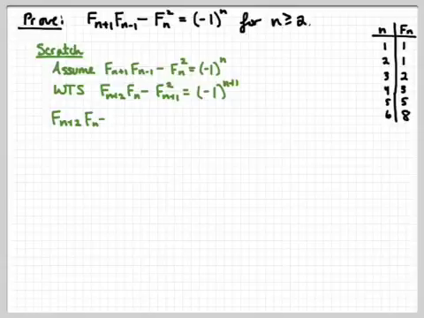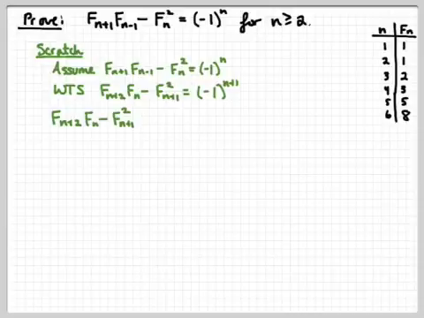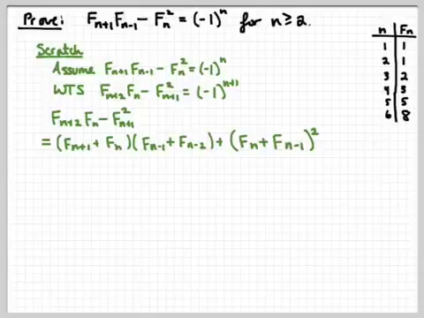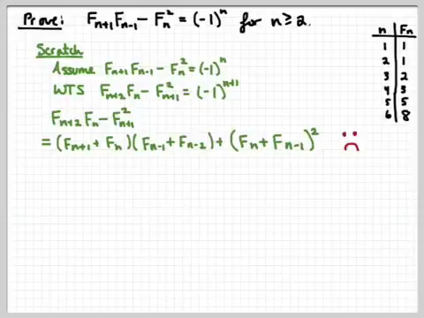Okay, well, when I first tried this problem, let me show you what I did. I thought, well, we have the formula for the Fibonacci numbers, so we can use that formula to expand each of these terms. So the first term gets expanded, the second term, and then minus, whoops, that should have been a minus. But either way, I looked at that and thought, okay, I'm going to have to FOIL the first part and then FOIL the second part, and it really quickly just went bad, and I thought, okay, that's not what I want.